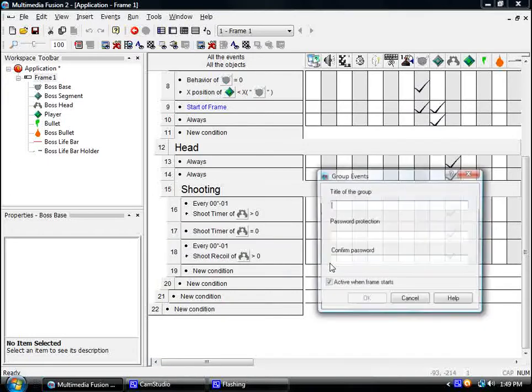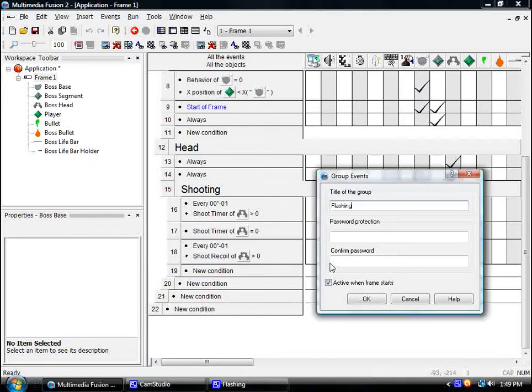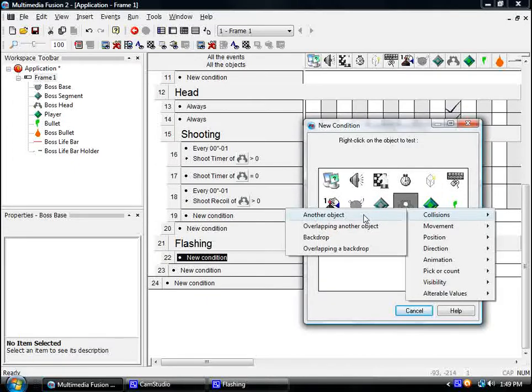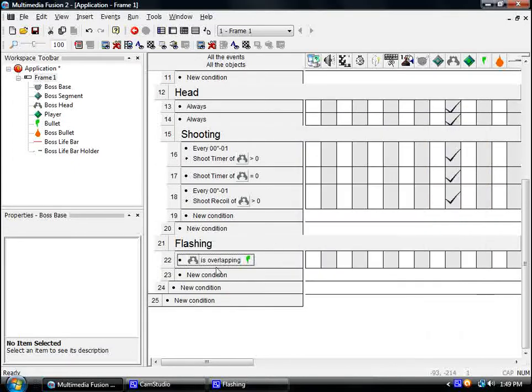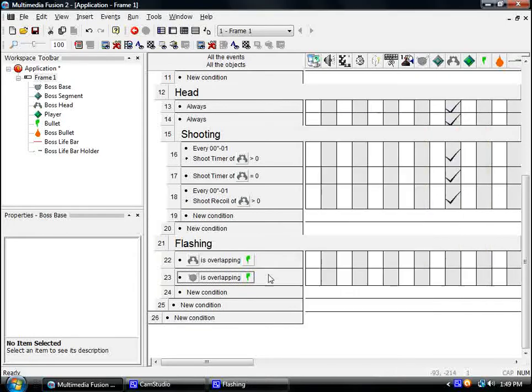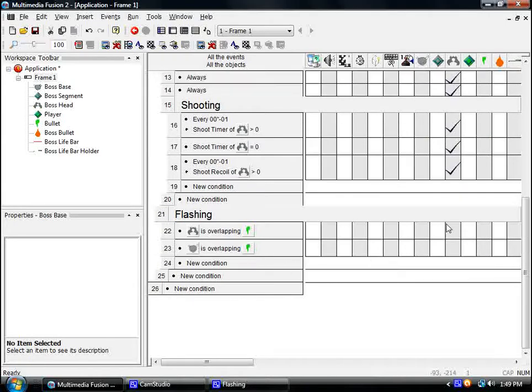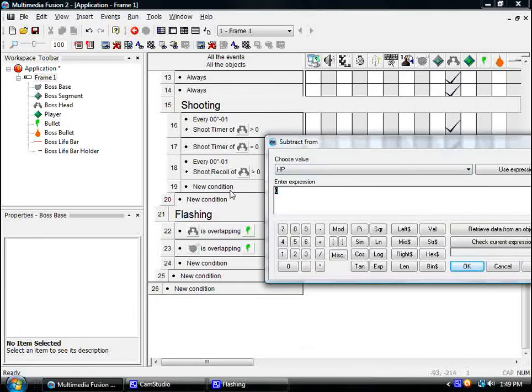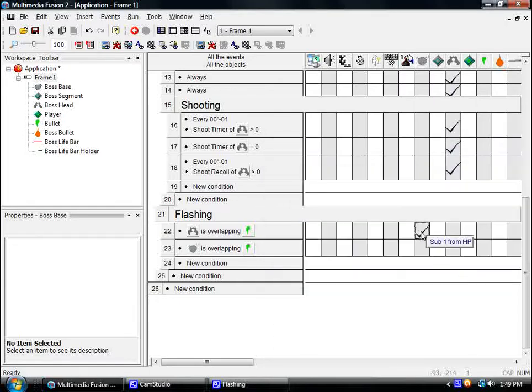Alright. New group. Flashing. When this collides with another object, which is the bullet, and this collides with another object, we're going to subtract from HP 1, both the same thing there.